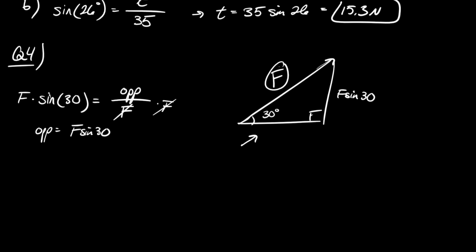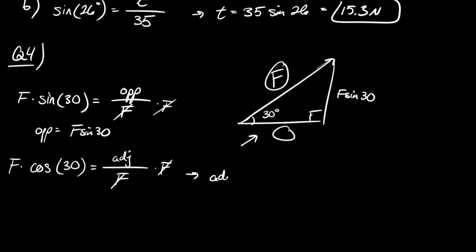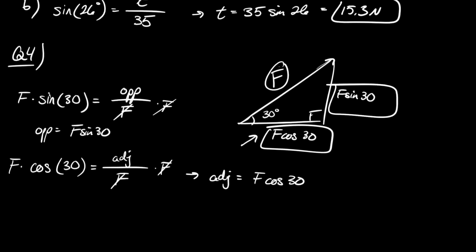Similarly, you'd then need to know what's this side. So this is the adjacent side. So we probably want to use cosine. And cosine tells us the adjacent side length, which is just unknown right here, divided by the hypotenuse, which is of length F. Again, we multiply by this unknown number F on both sides, and it becomes that the adjacent side, which we want to know, is of size F cosine 30. So here, we would write F cosine 30. And great, now you've broken this unknown force into its up and down and left and right components, which is, again, the 98% of problems you will do in physics involving trig. Excellent.